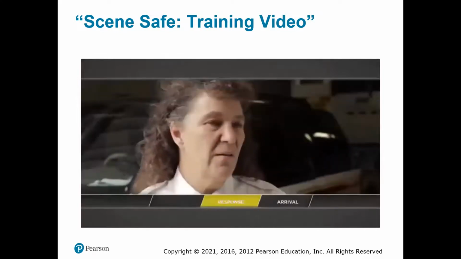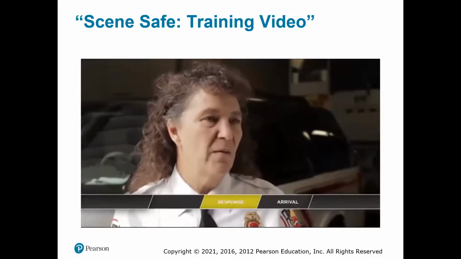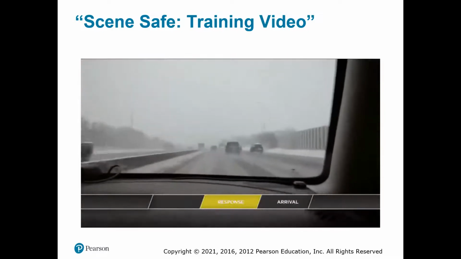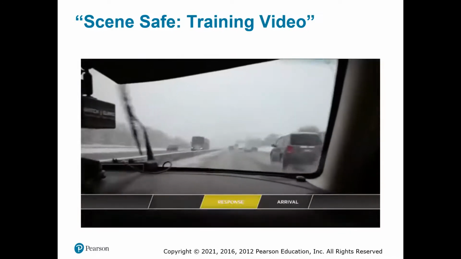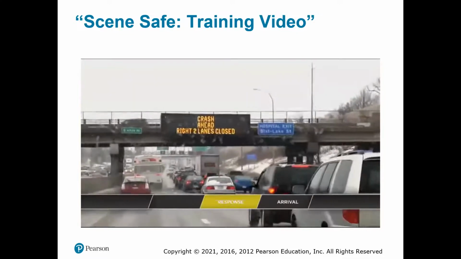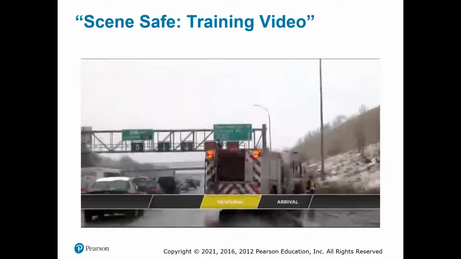Once a call is dispatched, every emergency responder is going to be thinking of different things on the way there. They're going to be listening to the information, taking that in. Do they have one victim, two victims? Is it potentially blocking? Weather conditions, the topography, whether it's a curve, whether it's a hill. Is it on a freeway?